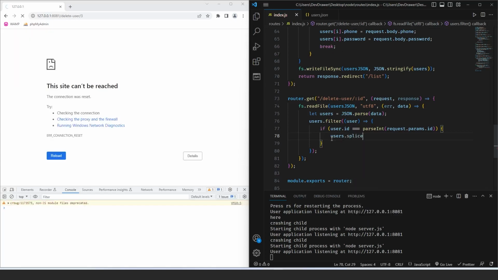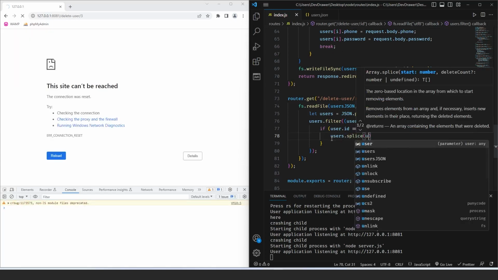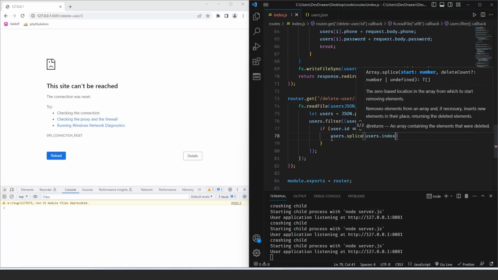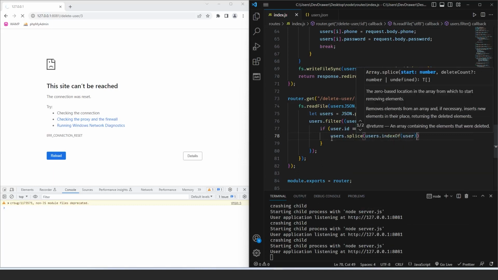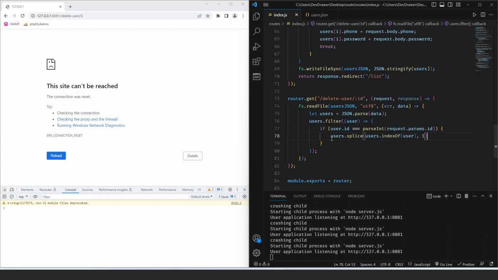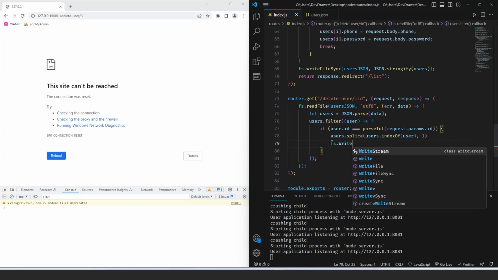users.splice users.indexOf(user), 1, and then we're going to do fs. So basically the users splice is taking the index of this current user that matches, and it's splicing it, so it's taking it out.